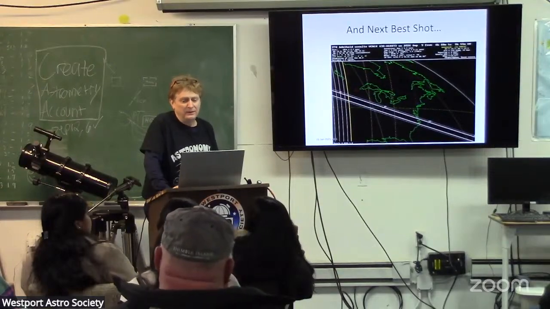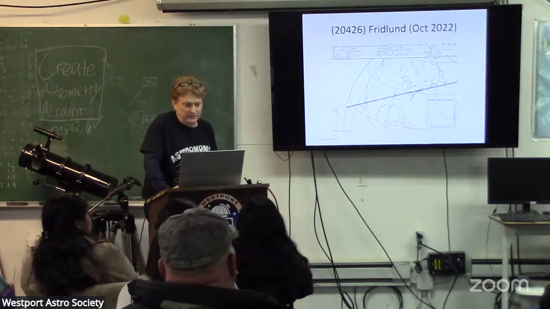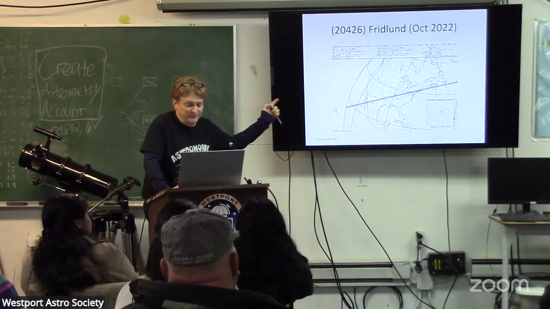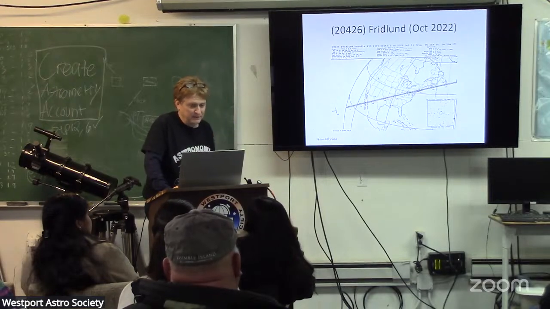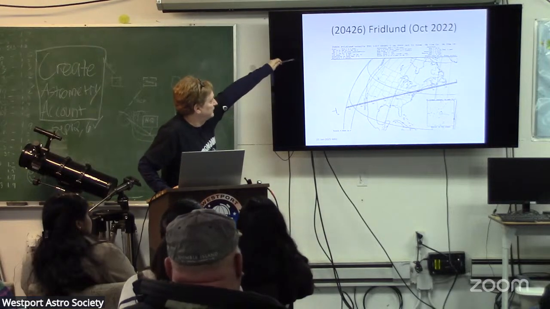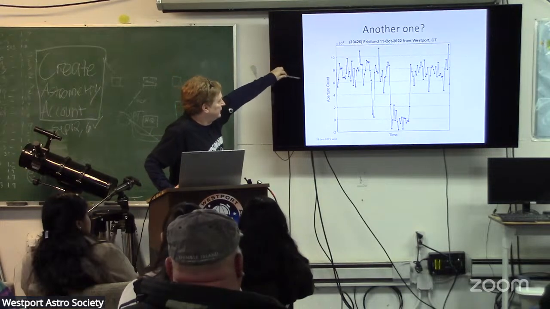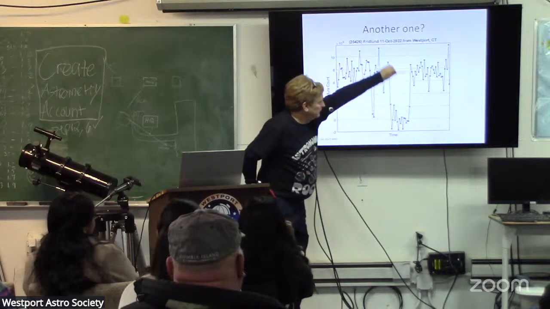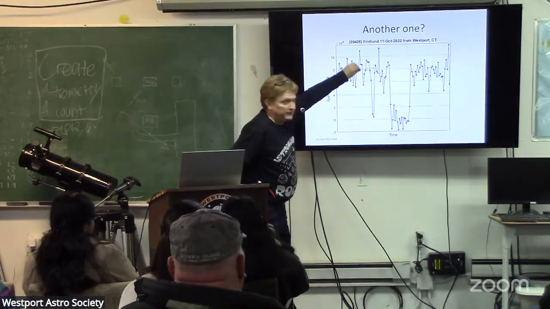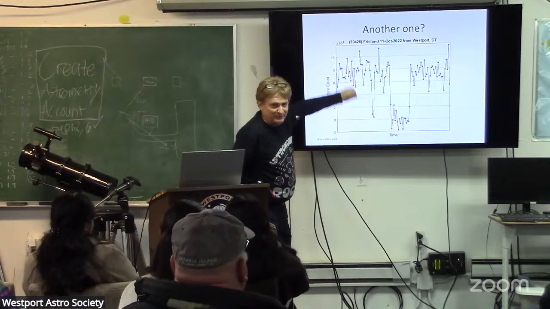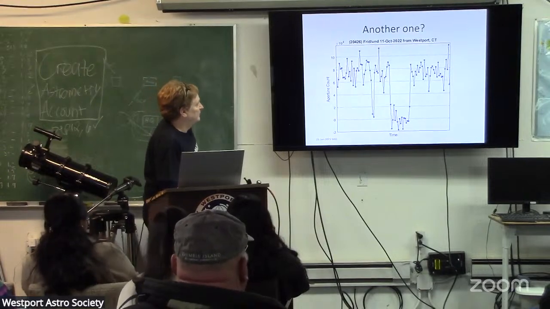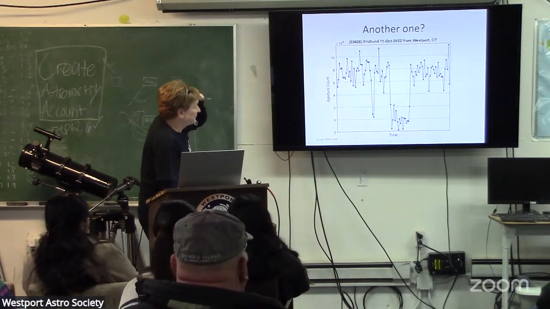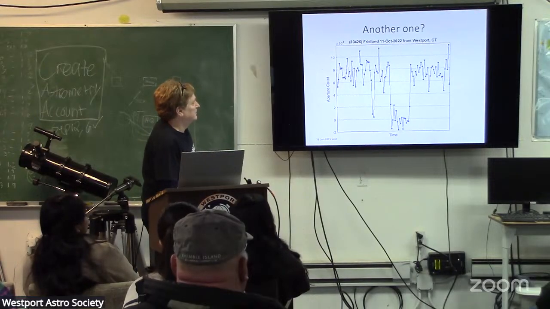Now, here's another one, by the way. This was the event right after Adelheid. It's amazing, this, for some reason, is not considered as good as the Adelheid event, but this was another one that came through in October. And then here's the main dip, and then there's this guy right there that's just before it, and that to me looks like a potential moon. I forget when the next one of this is. This is a hard thing to see. It's a small asteroid, but there it is.